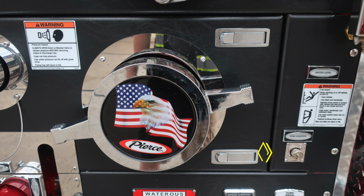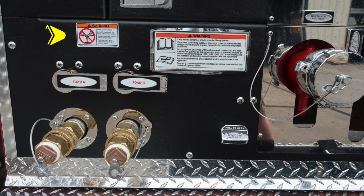Just underneath this, you'll find the RPM counter. This is for testing purposes with those vacuum and pressure gauges. Moving to the left, you're going to find a warning placard here regarding do not mix different brands or consistencies of foam. Also, warning placard, only trained personnel should operate this piece of equipment, and that's only after proper training.